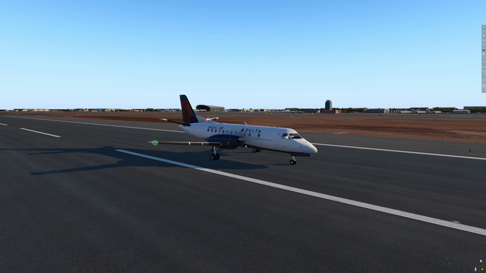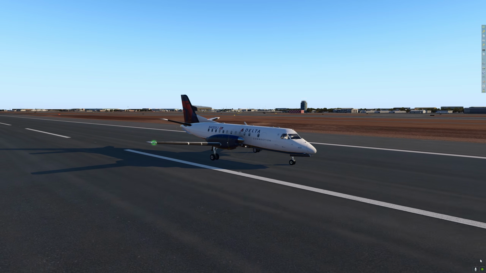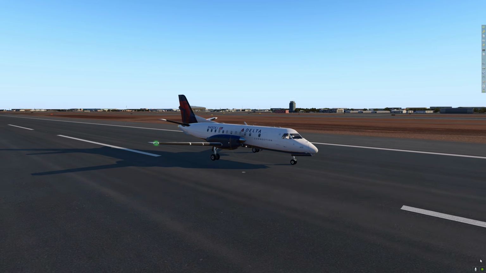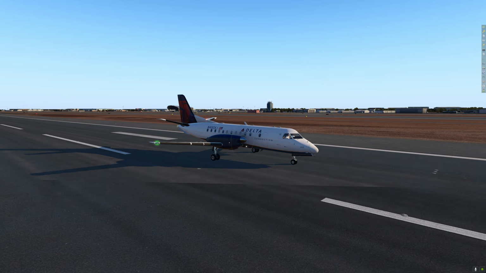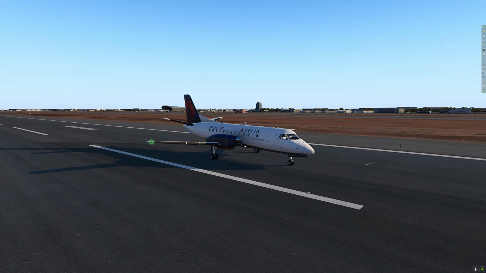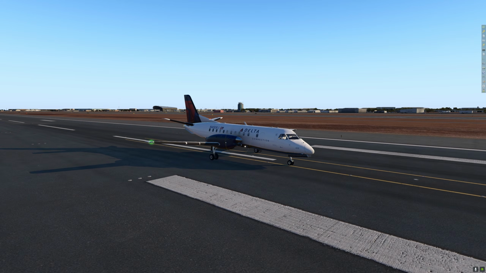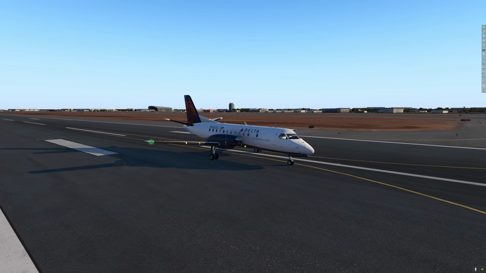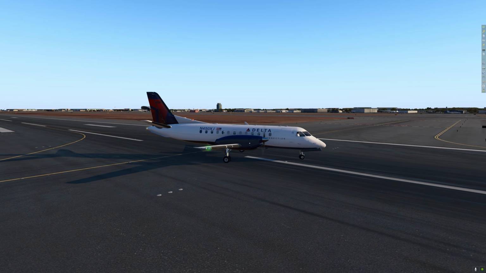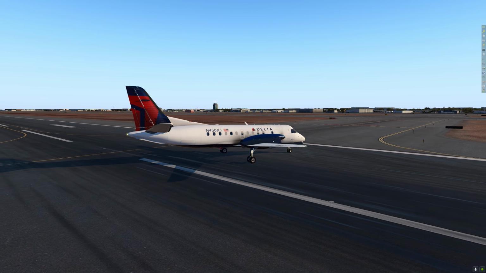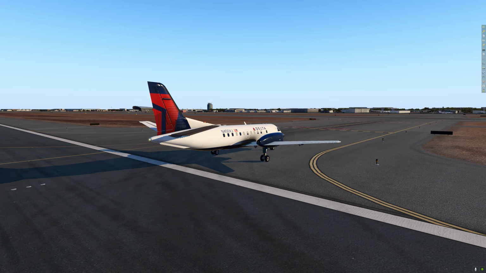Well, folks, I hope that this was a useful tutorial for you of how to fly the LES SAAB 340A. This aircraft, again, is one that I highly recommend with confidence. I have reviewed this aircraft in the past. It received my Golden Award with a 9 out of 10. I still think that it is worthy of the score it received, and definitely worth the investment of $49 or so. Available at the X-Aviation web store.